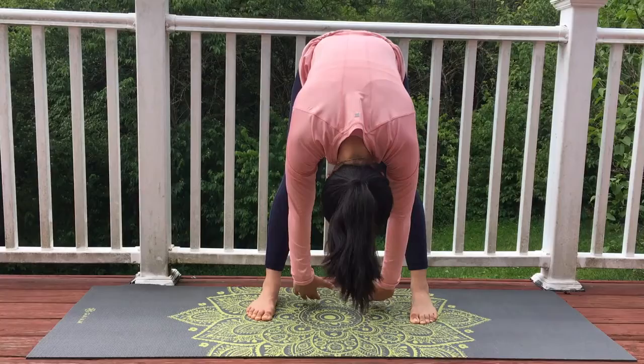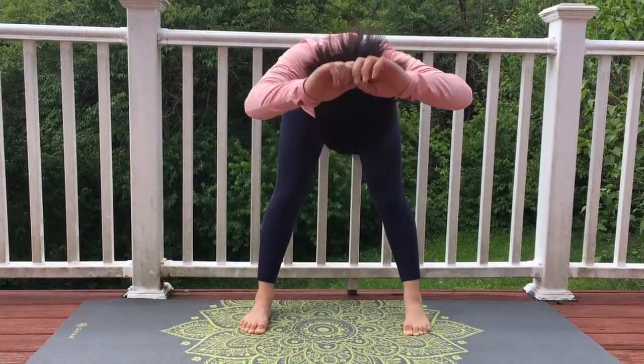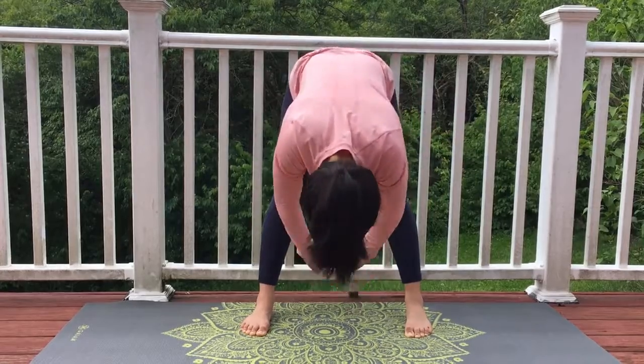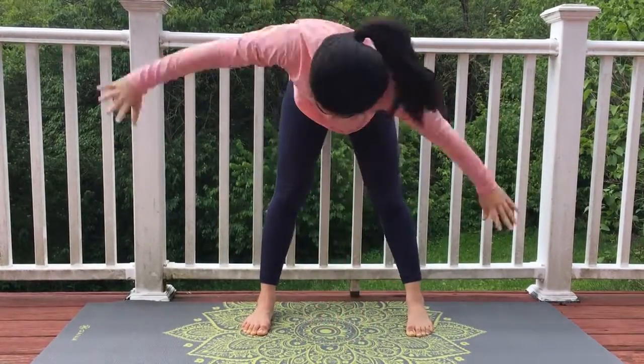Next, we're going to go into a little bit of an arm stretch. This is a great stretch for your shoulders, and it's also a good warm-up. I'm going to go up and down a few times, side to side a couple more times. Whatever feels good for you.